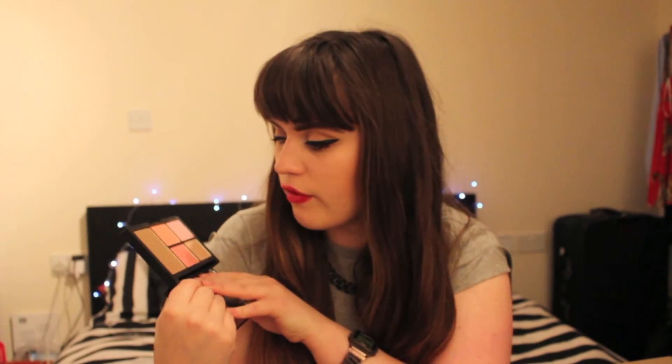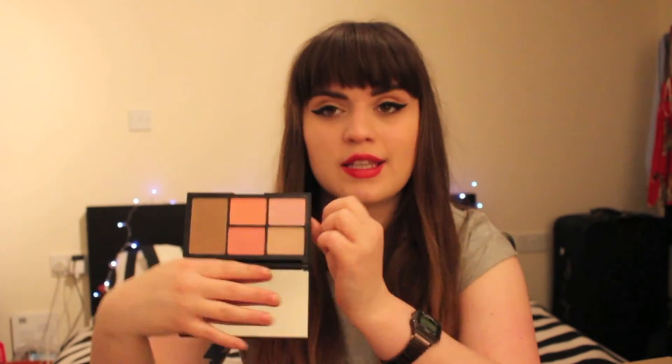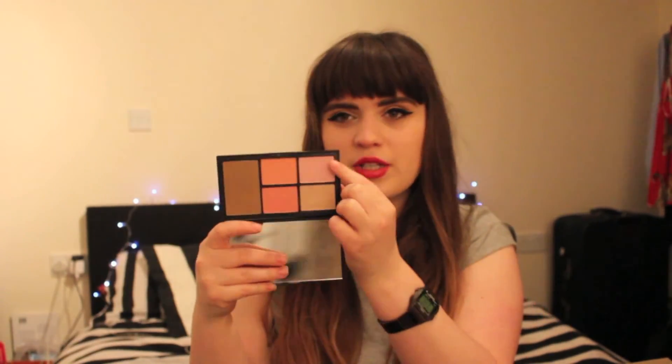Speaking of NARS launches, I was having a really crappy day and my boyfriend surprised me — seriously surprised me — with getting me the NARS cheek palette. I was firmly surprised, so thank you very much, Matt. This is a five-pan cheek palette with one bronzer, one highlighter, and three blushes. I have Sex Fantasy on my cheeks today, which is this one here — it's a light dusky pink. I can't say good enough things about this. Gram for gram, this is a really good value palette too. Both NARS things I would definitely put on your Christmas list and get them ASAP, because they're flawless.